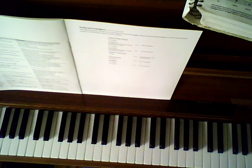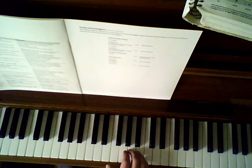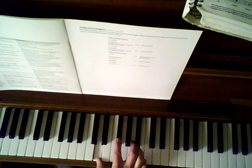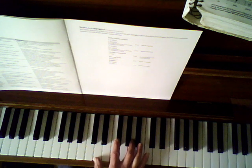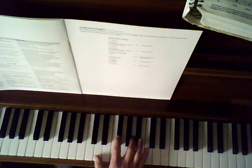Let's have a quick look at the arpeggios, all hands separately. An arpeggio consists of the first, third, and fifth notes of the scale. D major and A major are basically exactly the same shape, just different places on the keyboard. So the first, third, and fifth notes of the D major scale are D, F sharp, and A. We have to do 2 octaves, so the fingering, and there really is only this fingering.